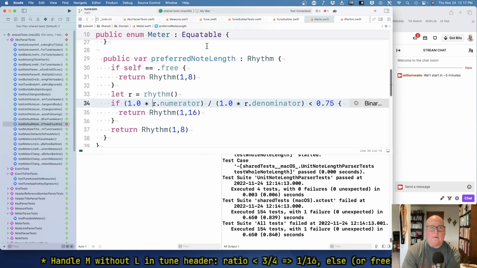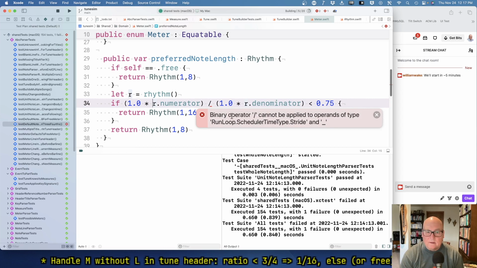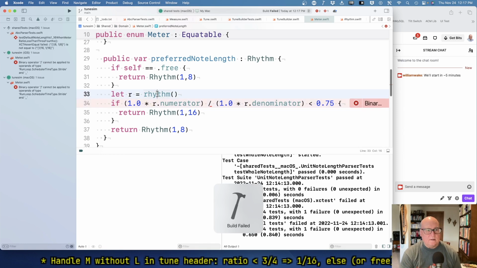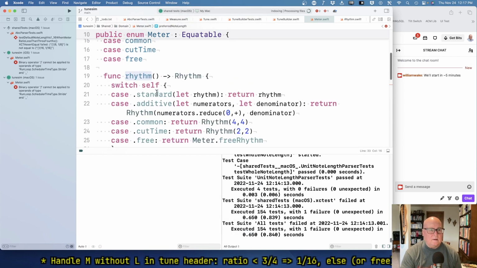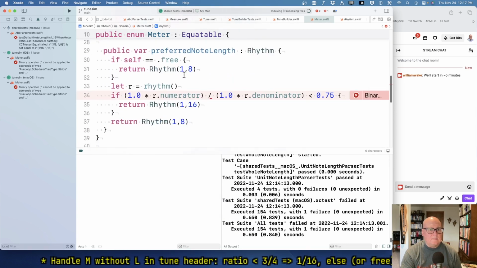Well, this is clearly in the wrong place too, but let's see if it works. So build, binary operand. Oh, what the heck? That's not a rhythm?